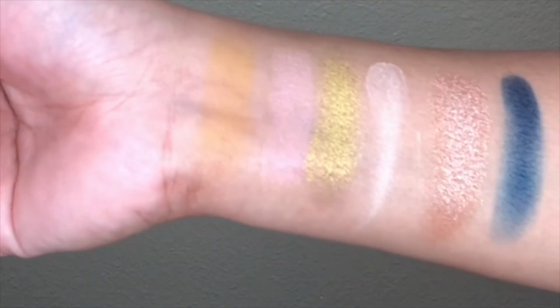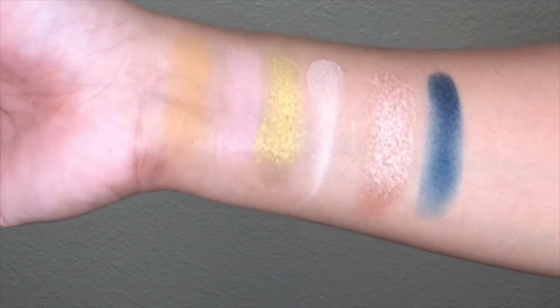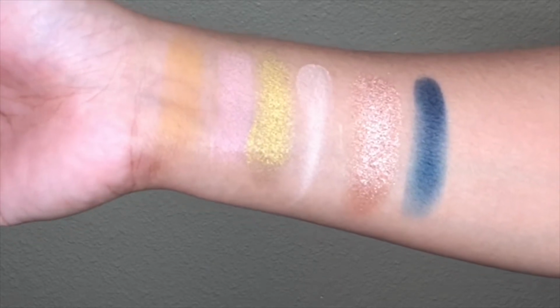The last one will be the eyeshadow palette. I like the combination of this, although I just used 2 of them, the Game Changer and the Game Over. There's no fallout whenever I use it. And the blue one, or navy blue or dark navy blue, whatever you call it, is easy to use on the lower lashes, or right here, as you guys can see. It's easy to blend with other different colors. It's not that bad. I like the eyeshadows, the combinations of them, the consistency, the opaque, and the pigmentation of it.